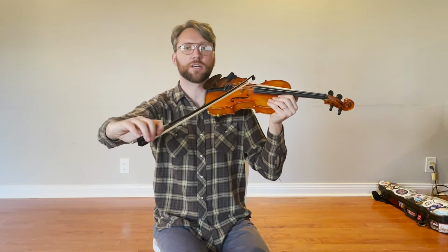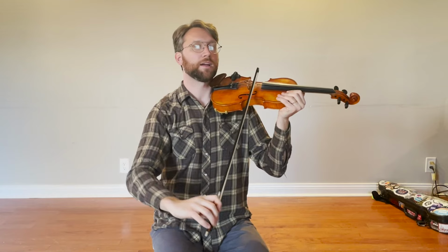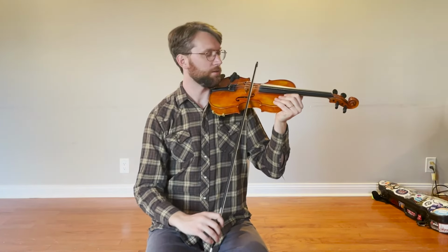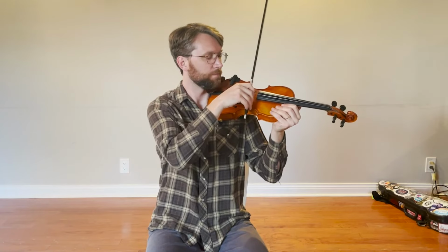And our last string, we're going to move all the way across to the E string. I'm going to start with an up bow here. And then down.